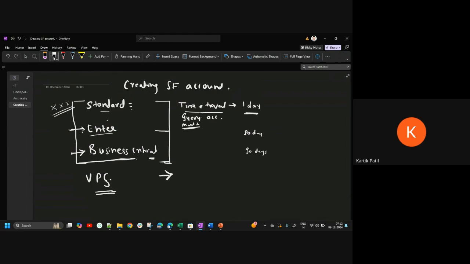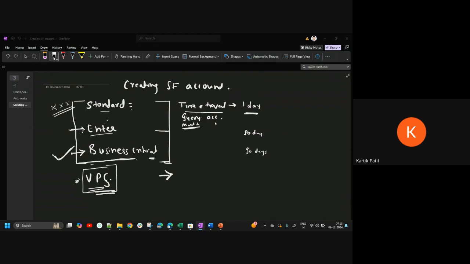If you go for AWS, thousands or lakhs of companies will be using AWS, but in this case it will be specific for your organization. But no one uses this right now, at least I don't know who uses this in India. Most of the companies will use Business Critical.